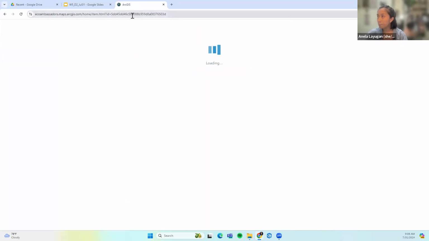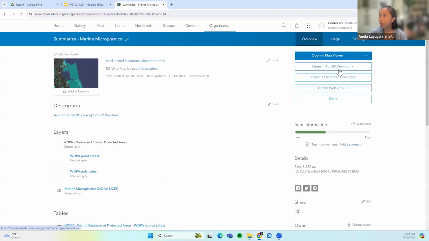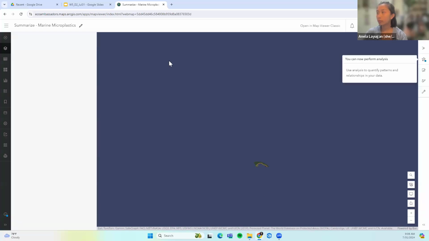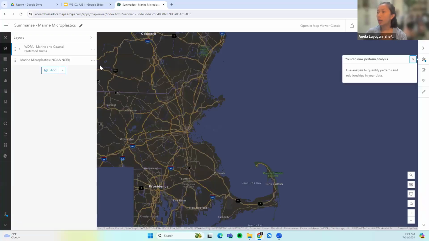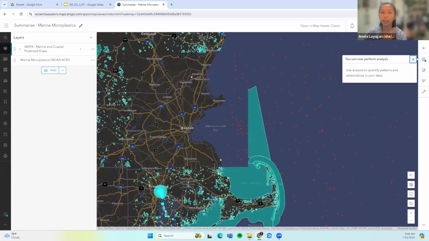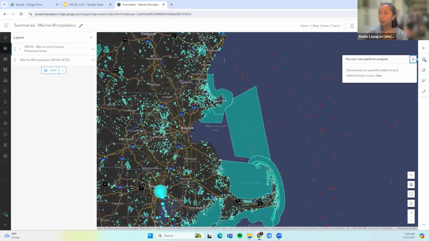So here is my web map on the microplastics. I think the first thing that you should do when you have your data set all figured out is to filter it to your specific location.